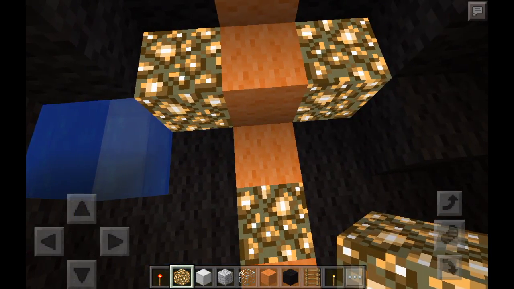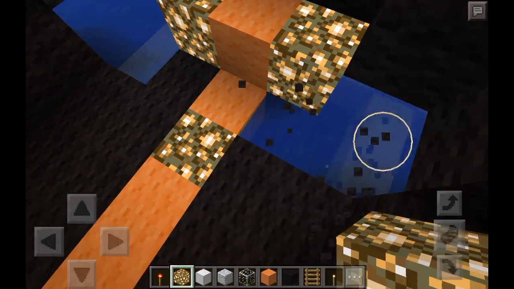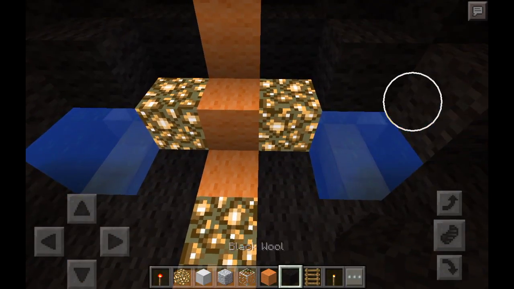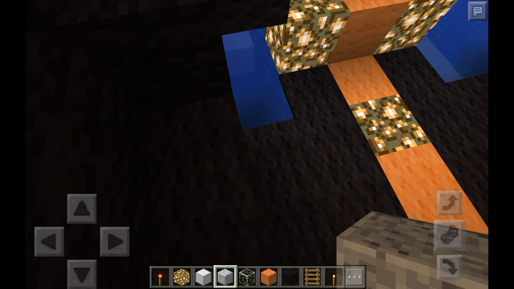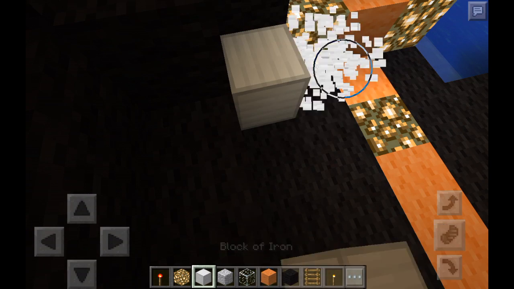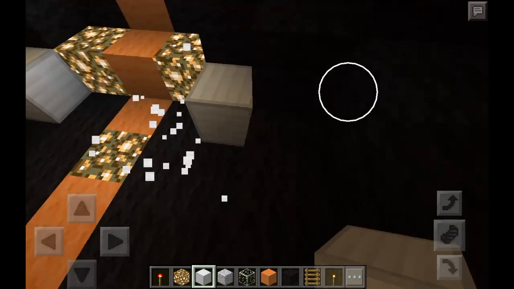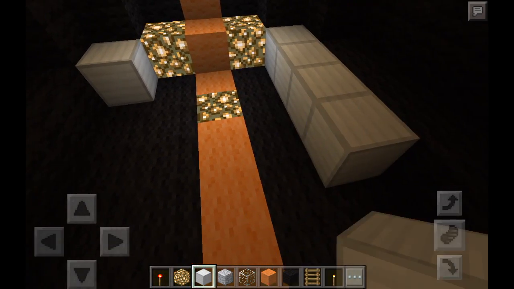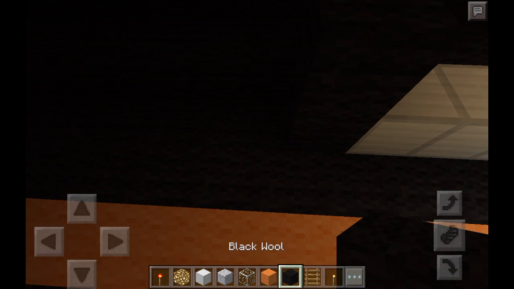Okay, so let's put another hole here. Wait, no, that's the wrong place. And let's put some iron here. And these will be like the turbines, I guess. I know, it doesn't make too much sense. I'm not the expert at this, you know. Just so you know.